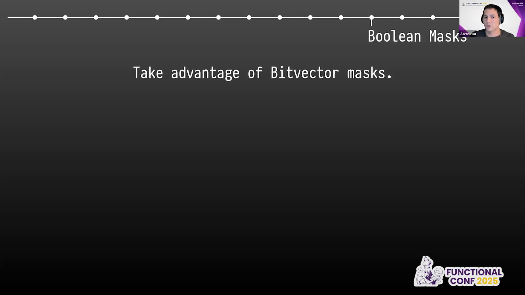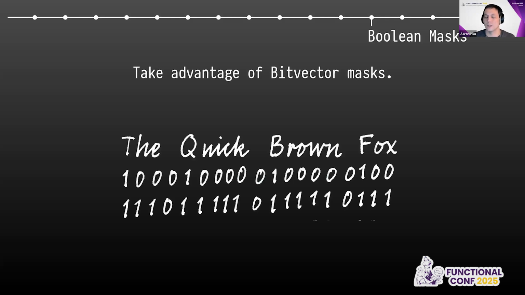Boolean masks are one of these data-directed concepts that you really have to leverage in order to do good APL. Since we have this really efficient bit vector mask representation where every Boolean only takes up a single bit, we can use it to layer an additional view on top of our data and talk about it in really interesting ways. So here, if we've got a simple piece of text, we have two different bit vectors that can talk about aspects of this in a very efficient way.